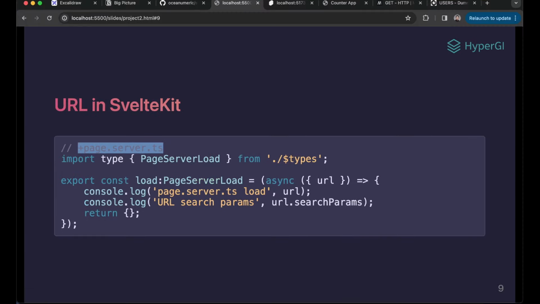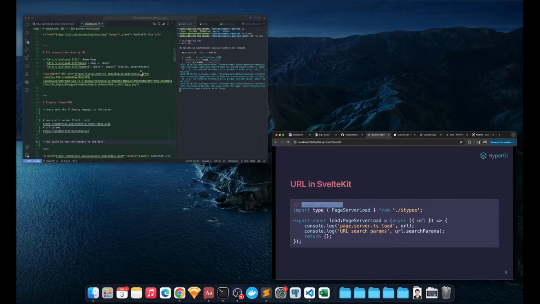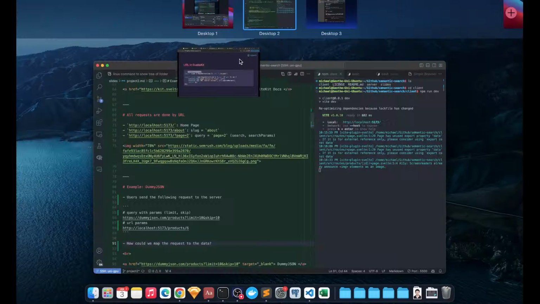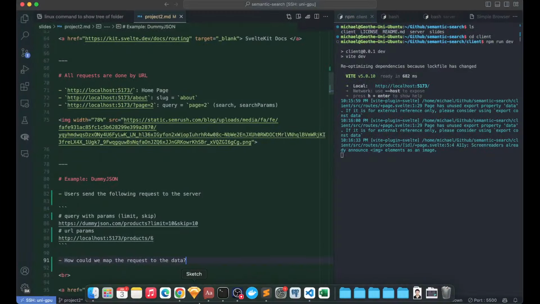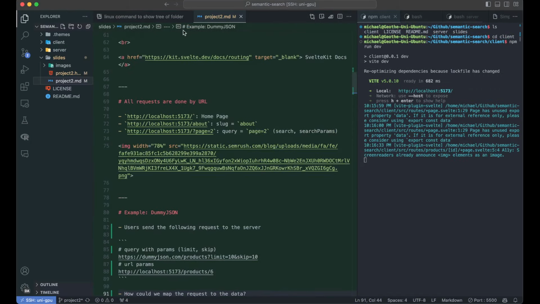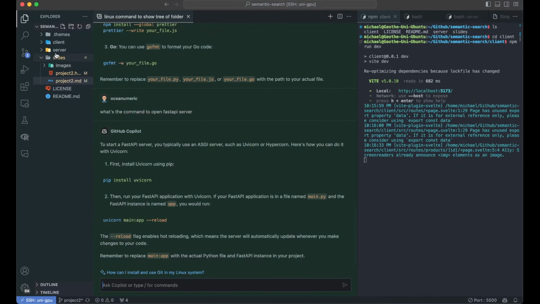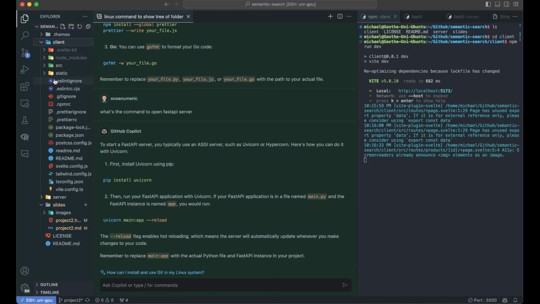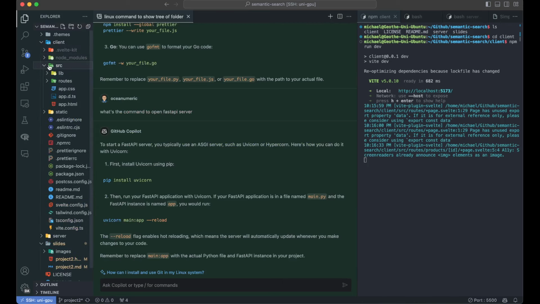So if I go to my client, by the way, I put the client and server, but SvelteKit actually is a mix of client and server, so forget about the naming.